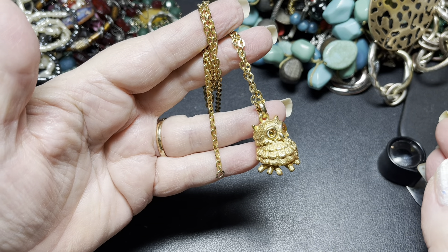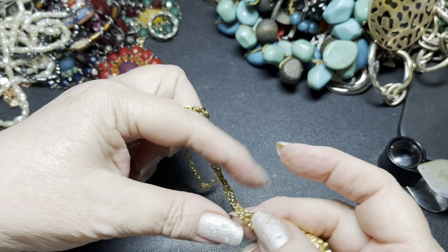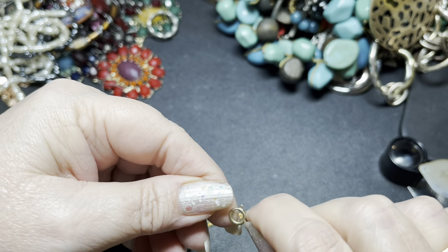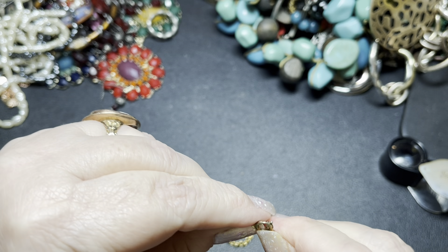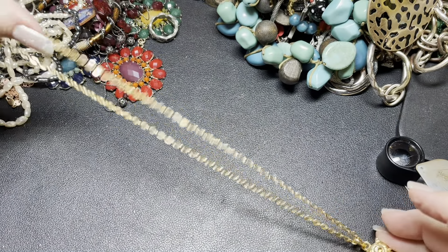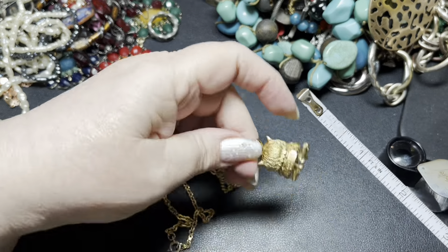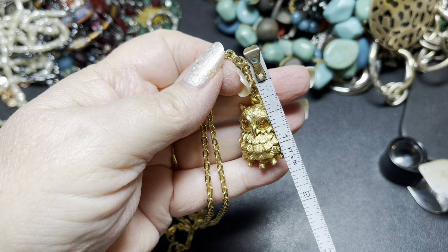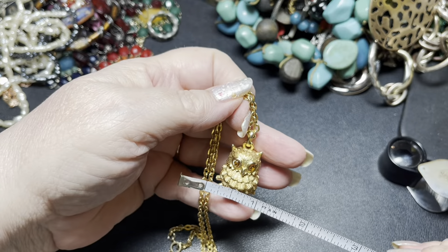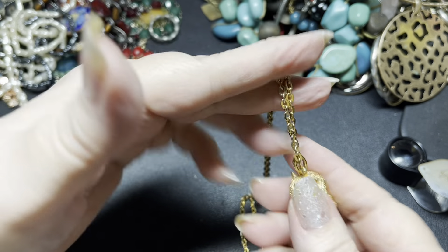Interesting — it did go out of business in 2005. This is a cute little piece, very well made, very heavy — quality heavy. The chain is a rollo chain with a spring ring closure. It is a 20-inch chain, and the little owl with the bale is one and a half inch by about one inch by one inch. I'm going to do $35 on the little owl. That is a sweet piece.